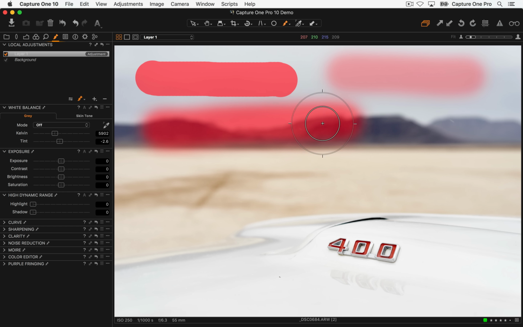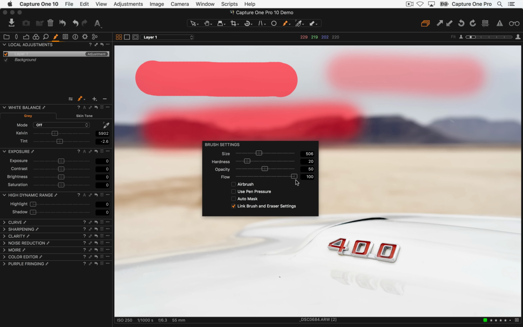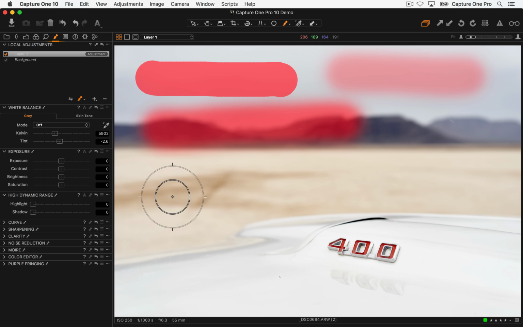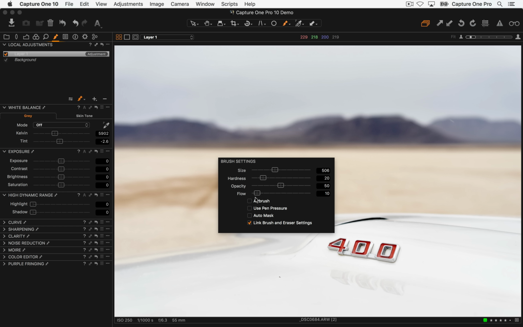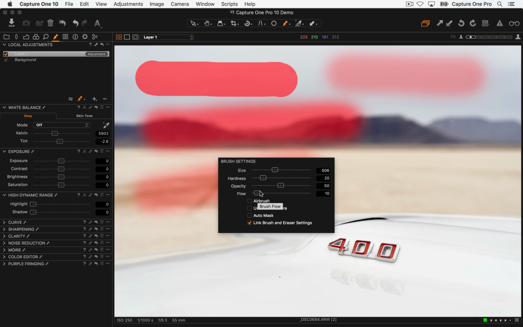Now if we press M to show the mask again and right click once more, we've got something called flow, which we're going to use in context a bit later, and that's great for dodging and burning, or selective lightening and selective darkening, because that helps us build up the mask in a slow and controlled way. So at 100, whenever we make a pass with the brush, we're going to go to whatever we've set as our maximum opacity, in this case 50%, immediately. So one brush, we're going to hit opacity straight away. If we turn the flow down, then we're going to build up our mask as the brush moves.